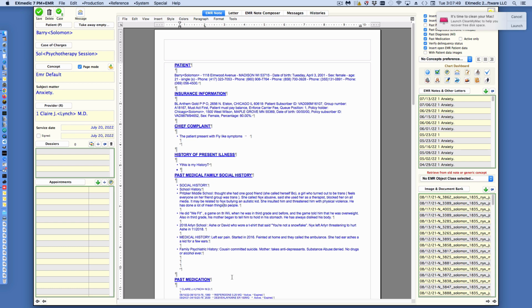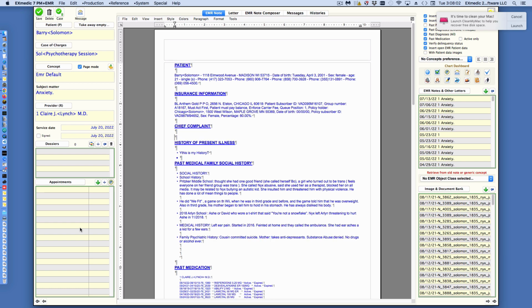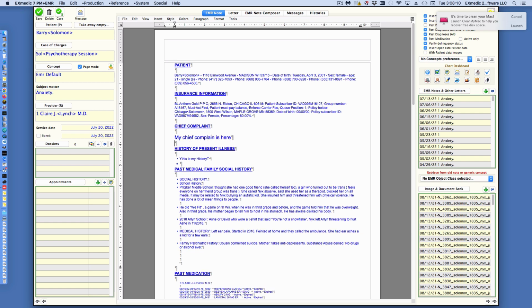Meaning that it is not impossible that an operator says, okay, I will type my chief complaint in and I remove the existing, and then forgets to manage the end of segment character.